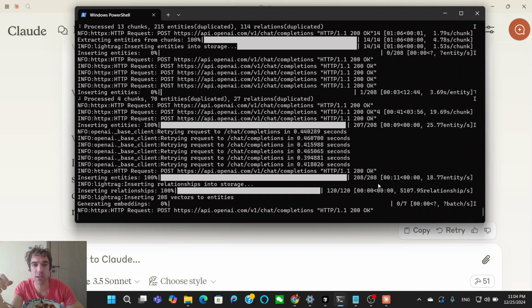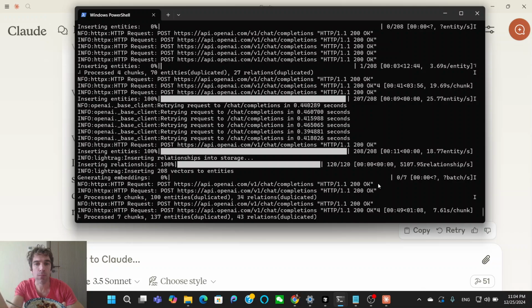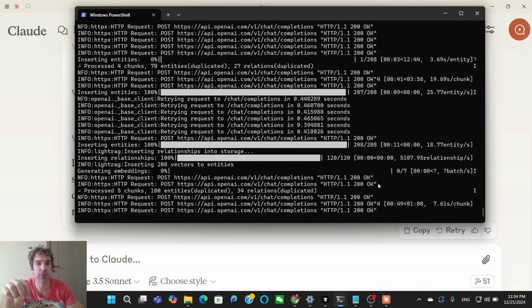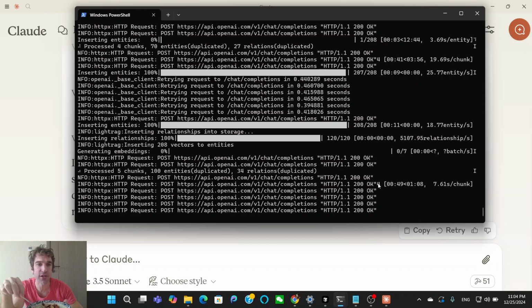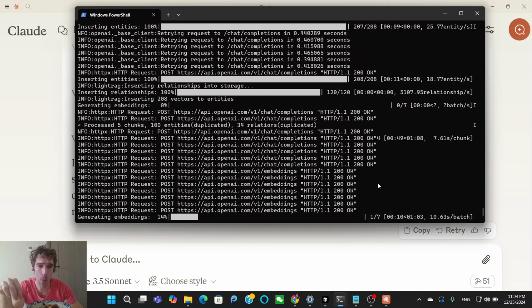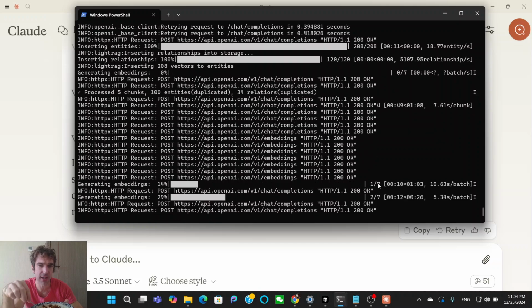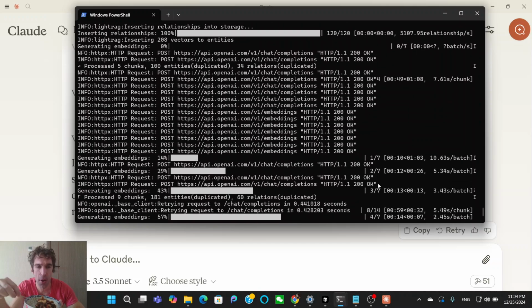It's cleaning up the duplicates, probably because a lot of the same people are mentioned in this diary as in the original file I fed it before.